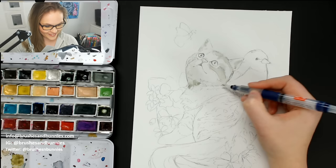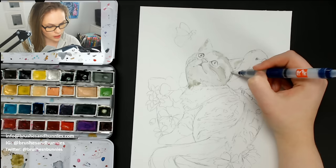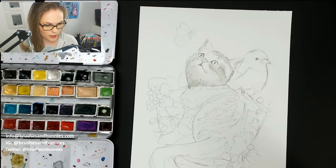So right now I'm setting the initial color down first. We're using a light gray. Although the cat is a little bit of a brownish color, I think it's okay. We're just gonna make it a little bit gray. I really like the gray. I love gray cats. I don't know about you guys. Gray is my favorite.